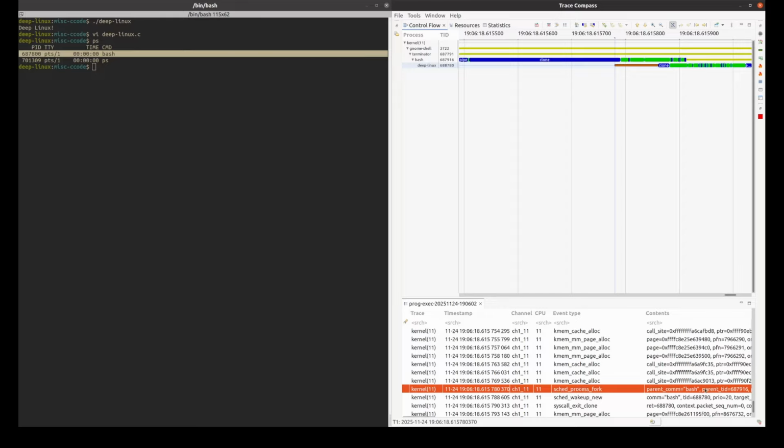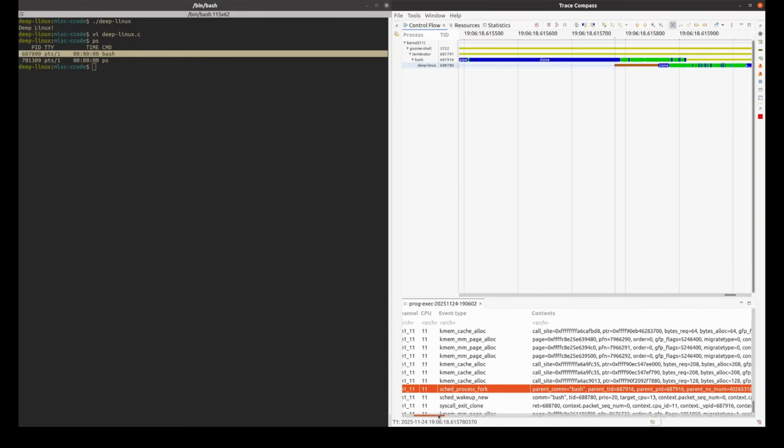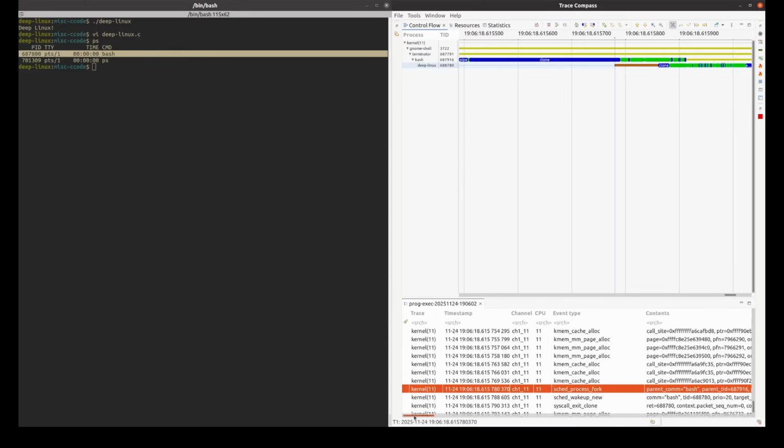The parent is bash, and that's the PID which has actually done this, okay? Now, at this point, the child is also a replica of the bash. But what this event means is that within the clone system call, the kernel invokes the scheduler, telling it, hey, Linux scheduler, I have forked or cloned a new process, and I need you to take care of that and place it on the run queue.